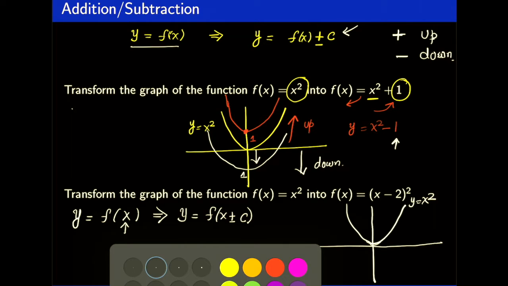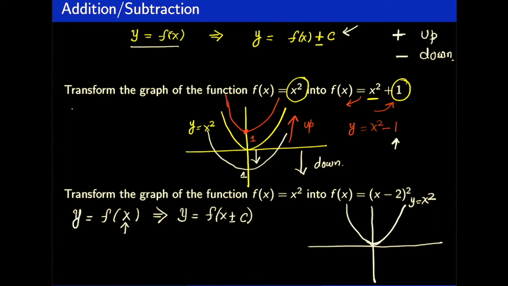And now I'm going to draw the graph of the function y is equal to (x minus 2) square. Here you can see I'm subtracting 2 from the input of the function. So this is going to be the new graph. This is the graph of the function with x minus 2. So what happened? The graph shifted 2 units to the right. So if you subtract, the graph moves 2 units to the right.